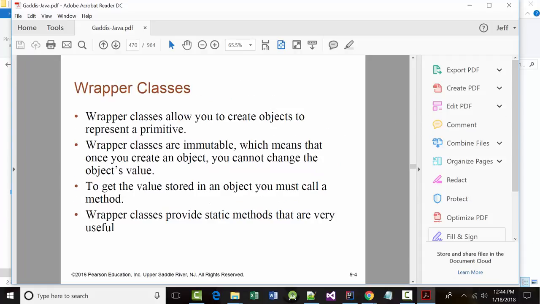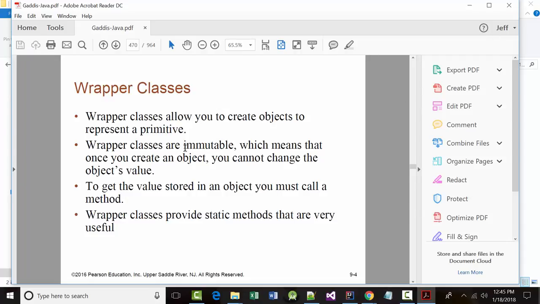All right. So as it says here, what wrapper classes do is they allow you to create objects that represent a primitive. That almost sounds like a misnomer, but that's what they mean. They allow you to do the equivalent of class operations on simple variables.